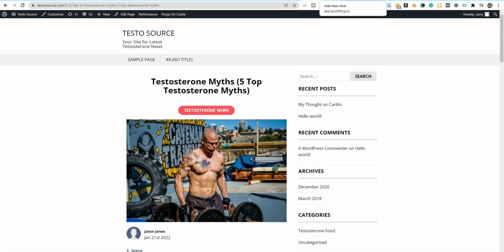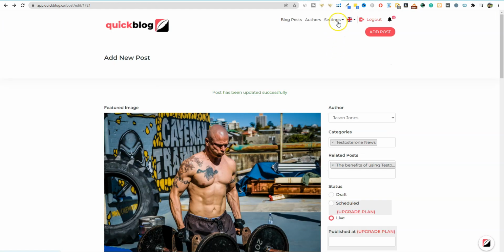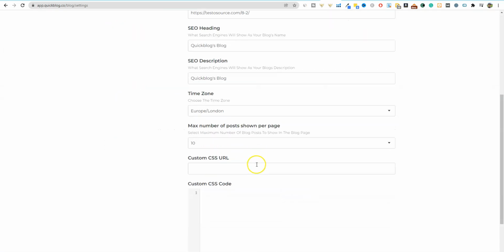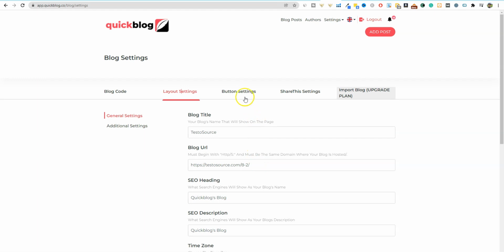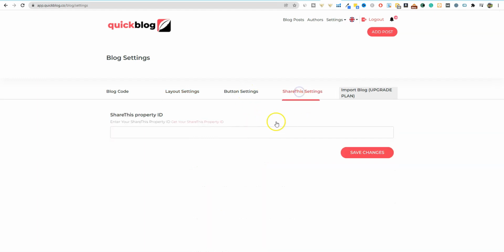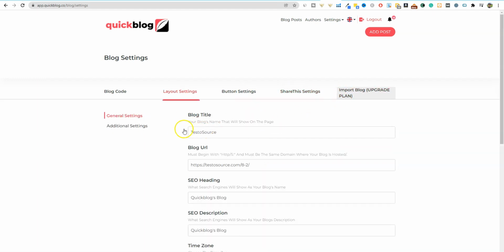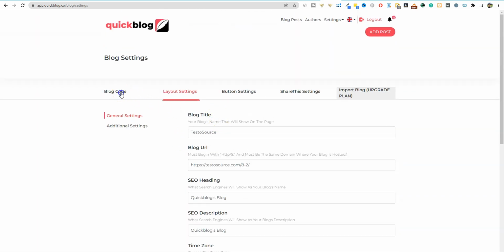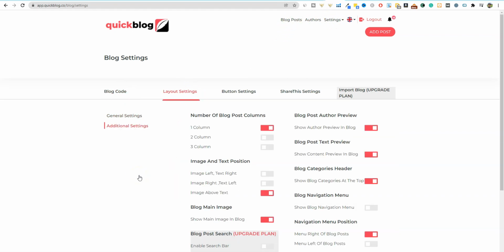But anyway, so we're going to go back in. And when we're inside of here, we can go to the settings area, I believe, blog settings. And under blog settings, I think that we can go to layout settings. And let's see if this is where we can, nope, button settings, share settings. Let's see right here. Should be a place where we can actually move that over. Okay, I thought it might be a theme setting, but then under layout settings, there's actually two sections. You have to click on the additional settings.